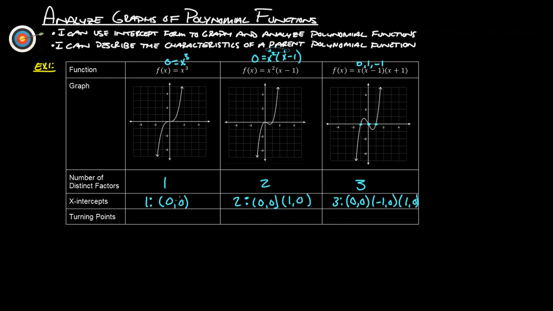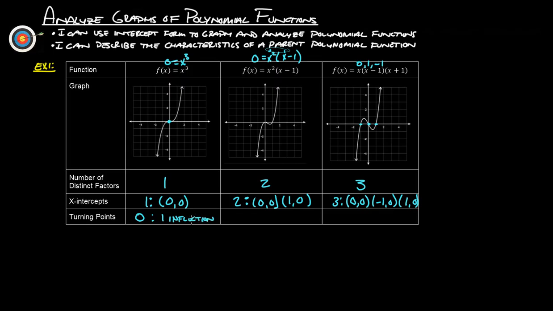And then last thing to take a look at in here is turning points. Turning points is when it stops going up and starts going down, or stops going down and starts going up. So it's basically changing direction. So this one doesn't really truly have a turning point, but right here is a point of inflection. So really there's no turning points, but we can say there is one inflection point.